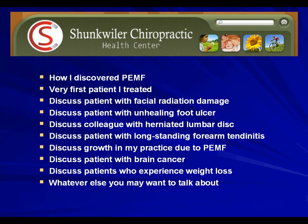Well, you know, the mind kind of boggles at the potential of PEMF, and I know you've spent a lot of time thinking about where this is going, but in my mind, it's just opening up a tremendous amount of possibilities of where this could go. And at this point, I have patients that say to me, why isn't this in every hospital? Why isn't this in every doctor's office? Why isn't this in every emergency room?